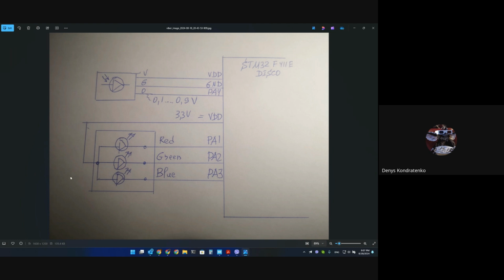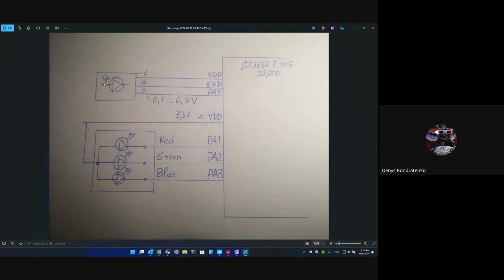Okay, we understand how we can control our LED, and let's analyze the photodetector. Here we have a phototransistor. This element acts like a resistor that will change its internal resistance depending on illuminance, depending on absorbed light. If it has a big amount of light, its internal resistance would be low. If it does not have so much light, so it is dark, internal resistance will increase.